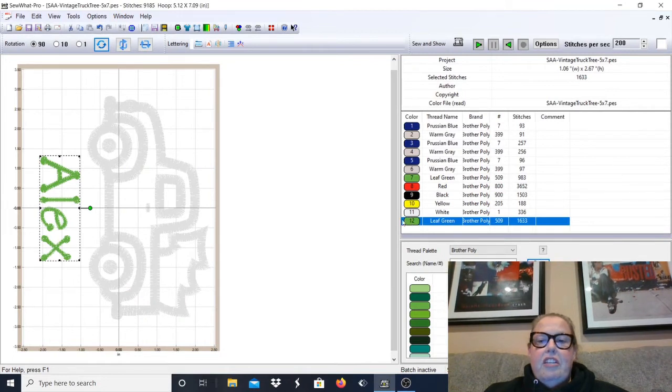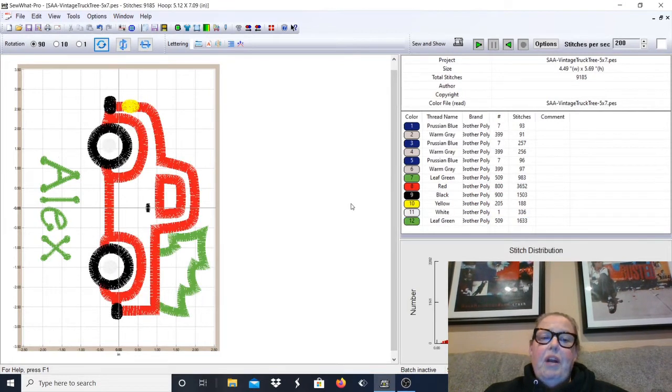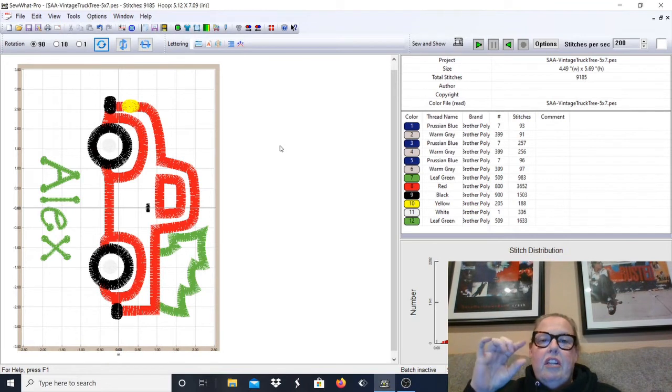Makes it so much easier on you. So what I always do at this point, I like really thick satin stitches. The thicker you make it, and don't go crazy and give it like a 2.0 or a 5.0 or anything like that, I make it 1.26. And this makes them a little bit longer and a lot thicker.